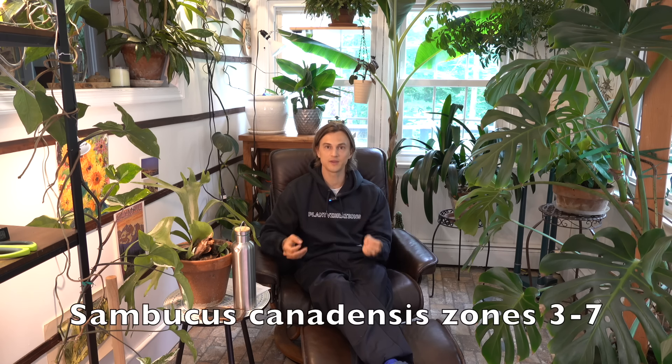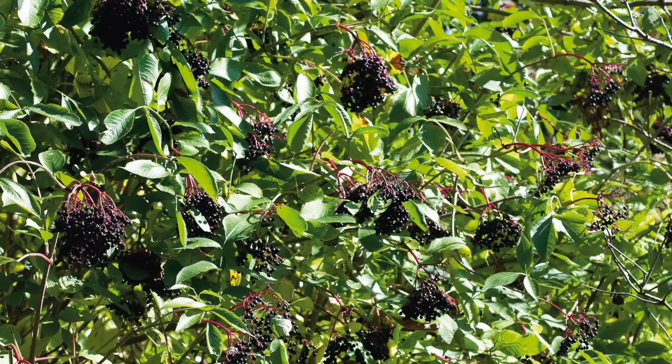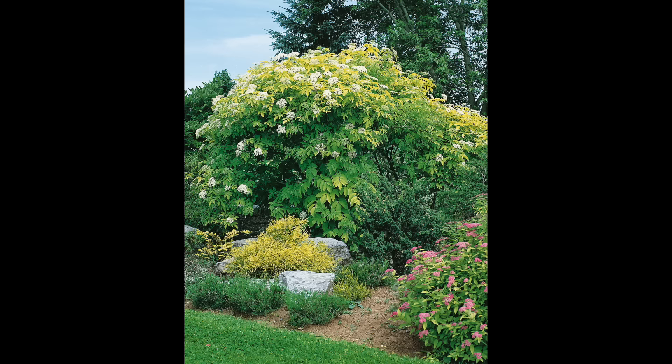Most of us are familiar with elderberry — Sambucus canadensis. Elderberry produces phenomenal foliage on shrubs that can get quite large, and they also produce berries with lots of different uses. Humans use them, and birds and wildlife use them too. I like to plant plants that produce berries even if I'm not going to be consuming them — for the wildlife to consume. These kinds of plants really bring our native wildlife into our gardens, which is such a beautiful thing.